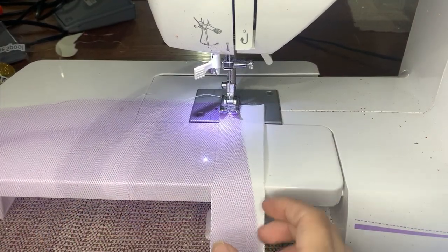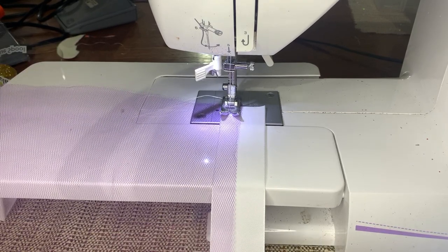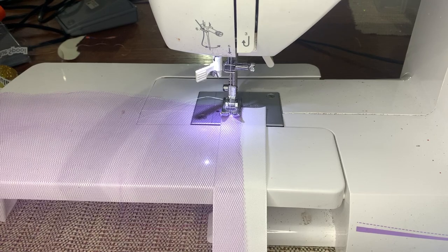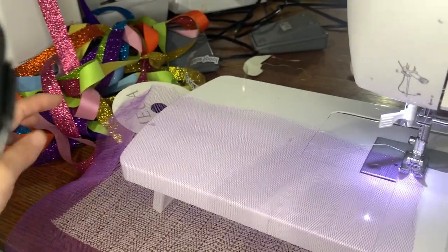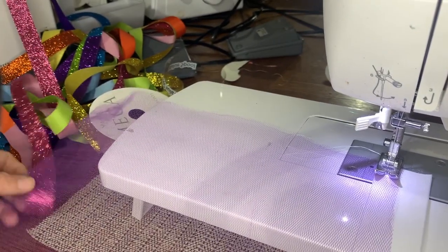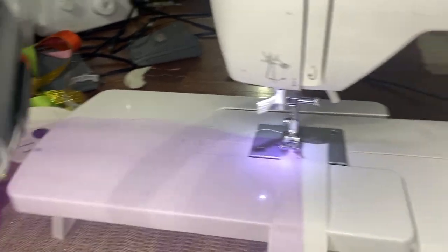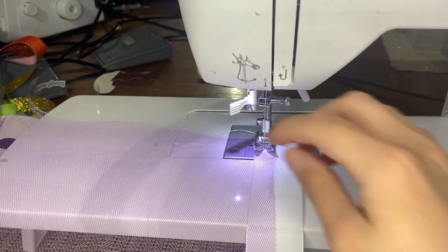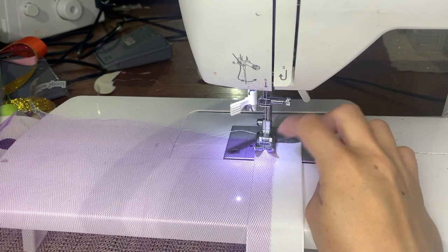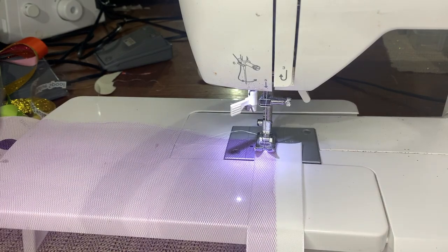Okay, this is much better. Okay, so you should have two pieces of tulle, and this is 1 yard of purple, and it's cut at 13 inches from here all the way to this end. So it's 13 inches going from here all the way to here, and this is for a 2-year-old. So I match the tulle to this end of the presser foot, and then the ribbon this end to this end, and that's just how I do it.